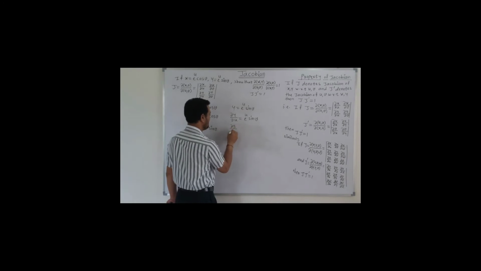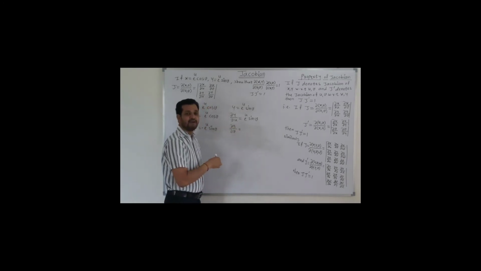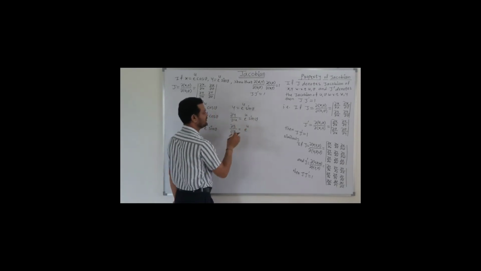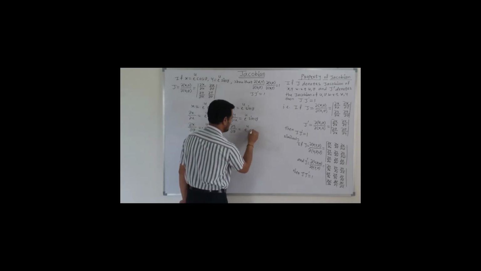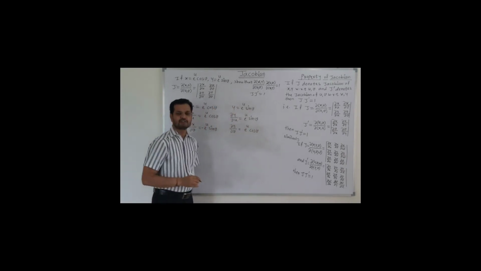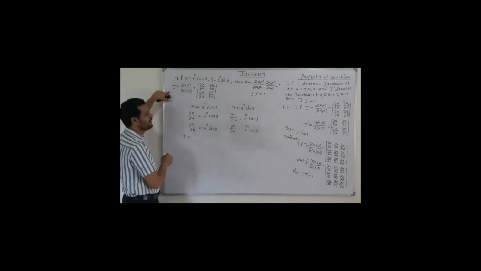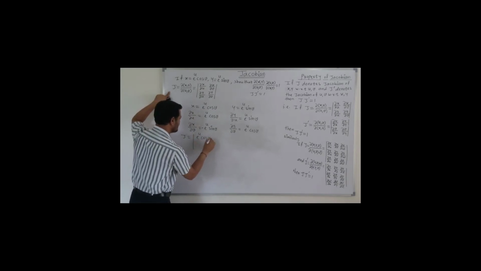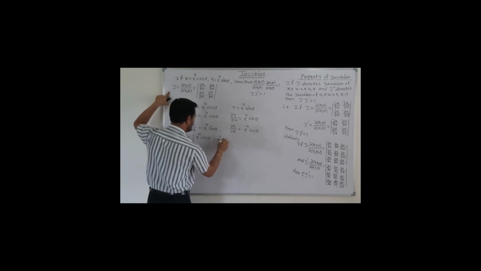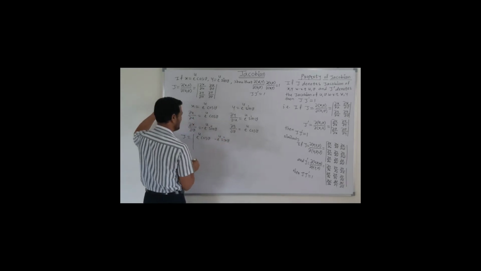Now take the partial derivative of y with respect to v. When we take the derivative with respect to v, u is constant. That means e raised to u is constant. Then again the derivative of sine is cos, so this is cos of v. So we find all these derivatives and put all these values in this j, which is the Jacobian of xy with respect to uv. We get the value of the determinant, which is e raised to u, then this is cos of v, then e raised to u into sine of v with minus sign.